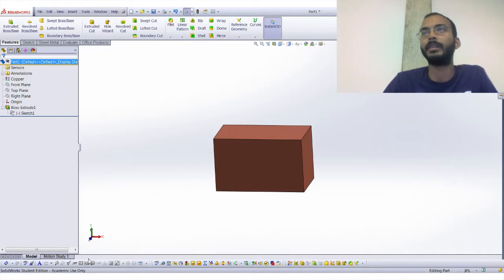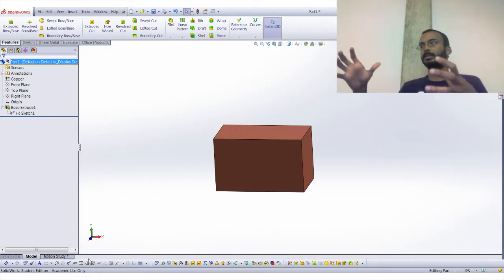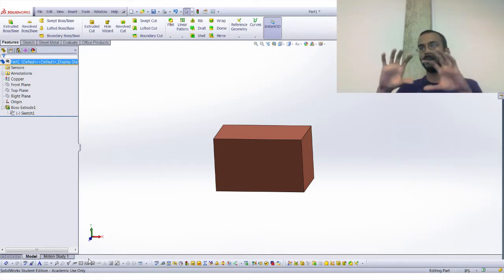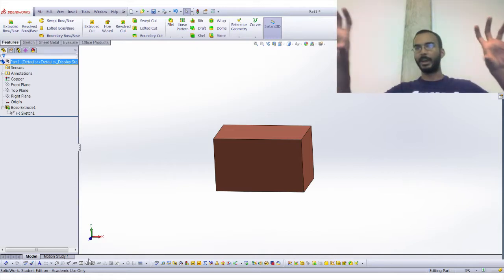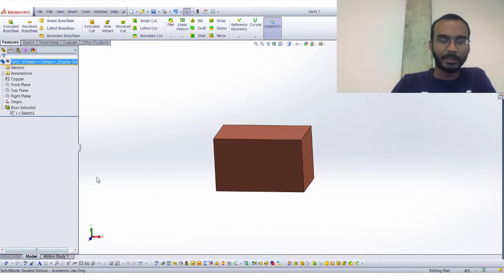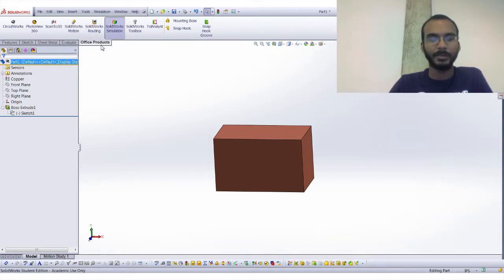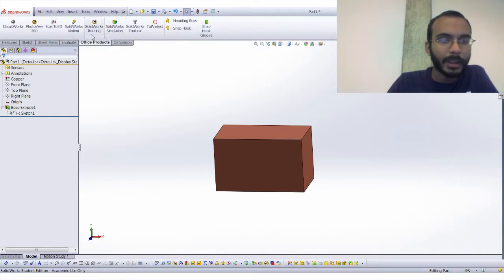SolidWorks is a pretty powerful program. It'll let you do what's called finite element analysis, where you break up all the parts into small nodes and analyze the forces acting on them. If you've ever seen those pictures with the green through red colors on the parts where they're kind of bending, that's finite element analysis. You can do that using the simulation tool, which is in the Office products, and you can click on it to get simulation. It'll pop up new tabs and there's all sorts of new things you can do. But again, that's more advanced stuff.